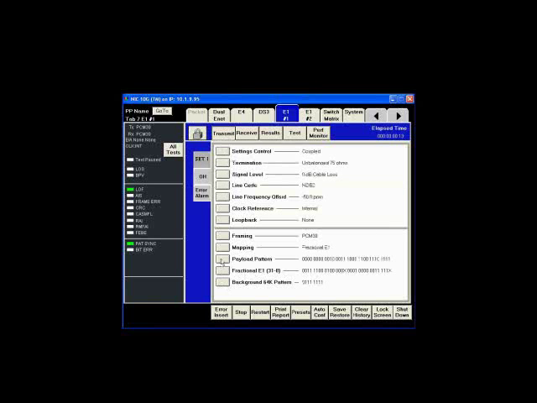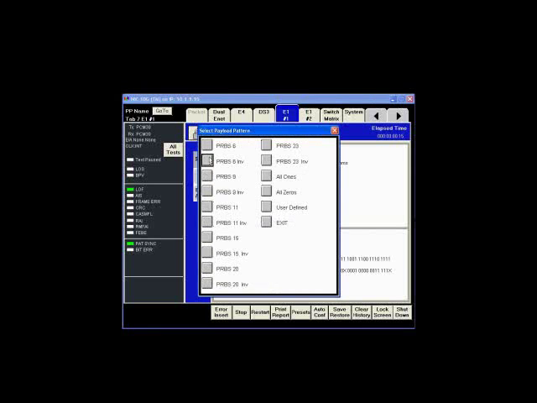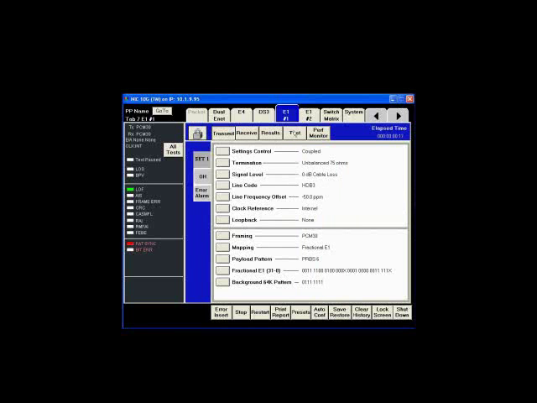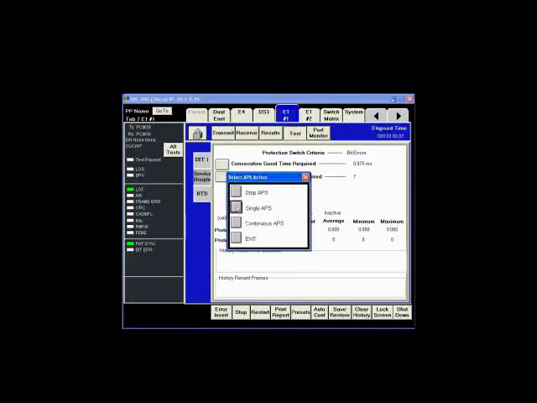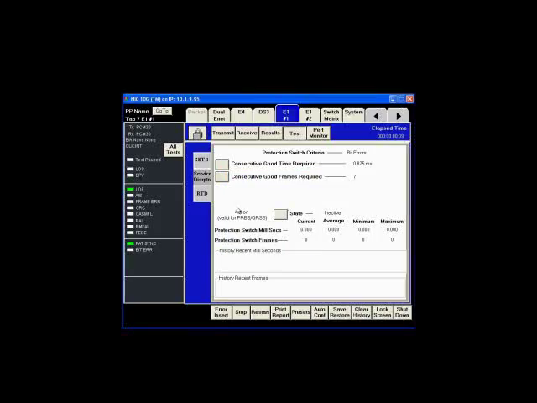Because I changed this pattern. So I can do a single APS. Automatic protection switching is what APS stands for, which is an actual common function of a service disruption. It's not the only possible function, but it's a common one, when something switches from the regular line to the protect line.